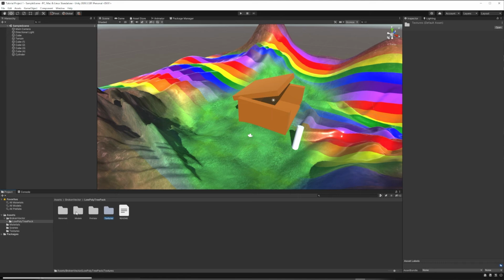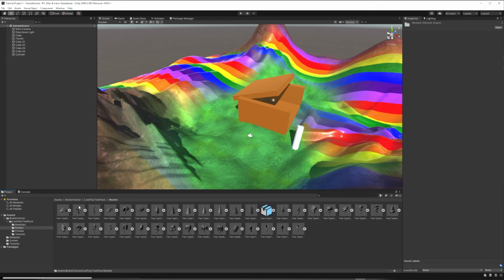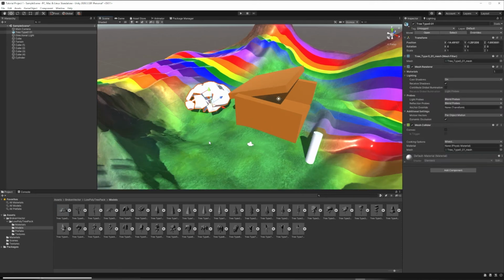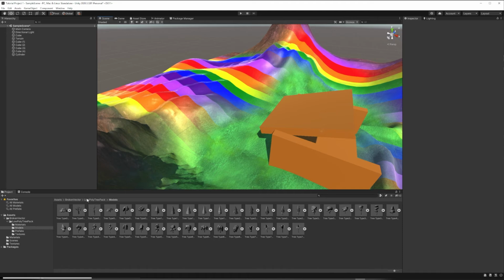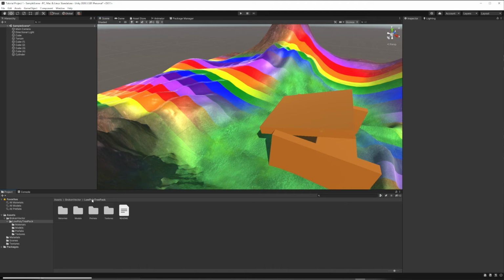But the models are the shape of the object. They're the mesh with no color. So if you were to put a model in, it would be the mesh of a tree, but no color. So you might want that because you might want to customize or whatever, but I suspect you don't. I suspect when you download assets, you want it to look exactly like it did in the trailer that you saw in the asset store.